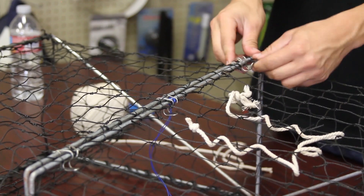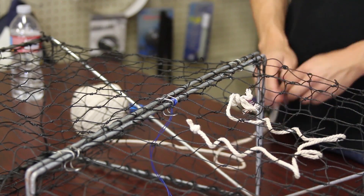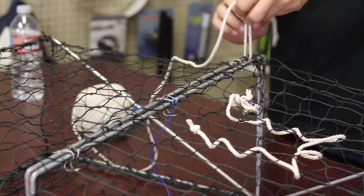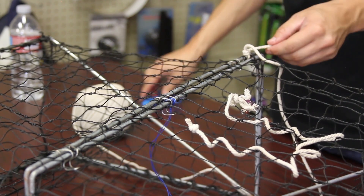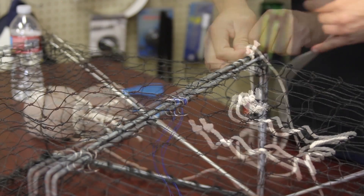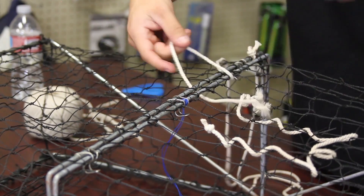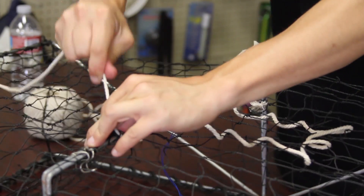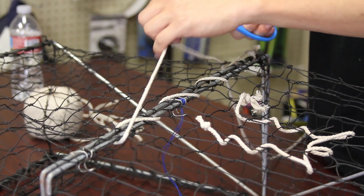The first thing that you'll want to do is close your net using two of the metal clips and leaving one of the end clips open. Then grab a 2 foot long piece of twine and run it between the two steel net frame rods. Once you have done this, use your preferred knot to attach the twine to one of the rods. Now you can cut the excess twine from the tag end. Take the other end of your twine and weave it around the two steel frames so that they are bound together. Once you have reached the other end, cut the excess slack of your twine leaving about 6 inches in length.